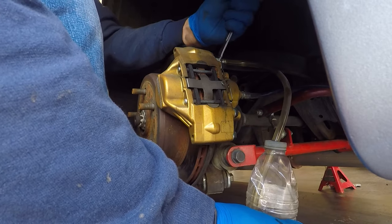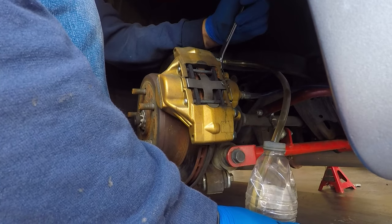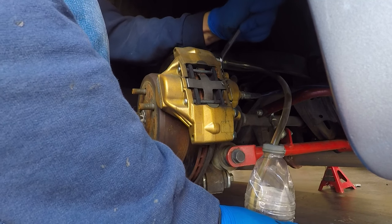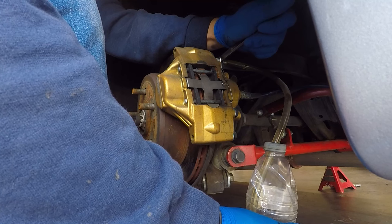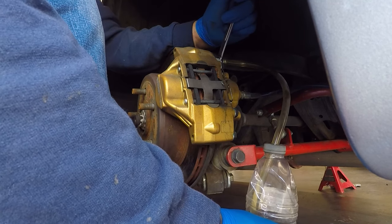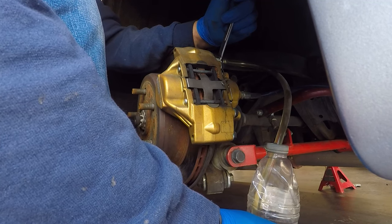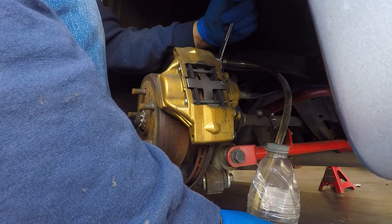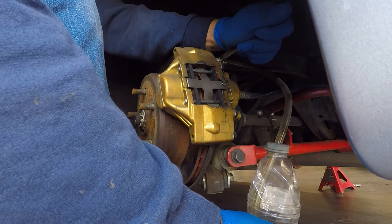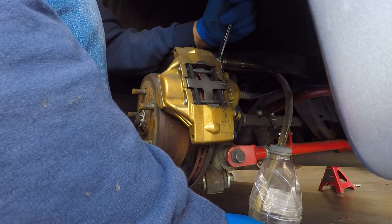Okay. I'll do it one more time because I got a little air there. I think the air's coming through. Hold me. Yeah. Okay. One more. I can feel it in the caliper. The handle was smooth on that side. This side's a little rough. Okay. Hold me. It's getting better. I didn't get any air that time, but try it again.